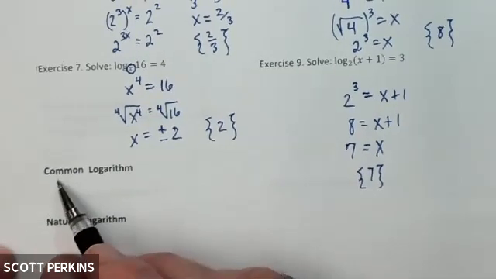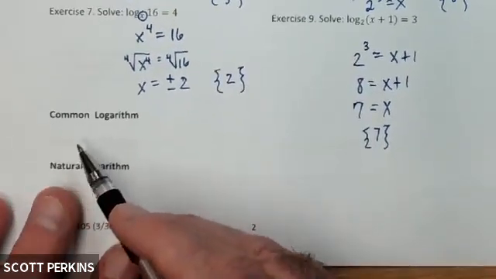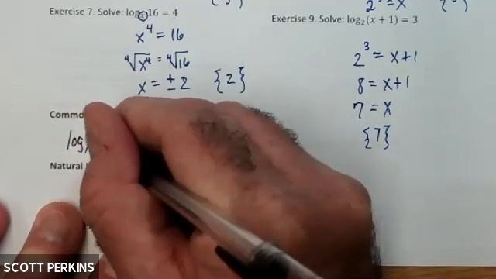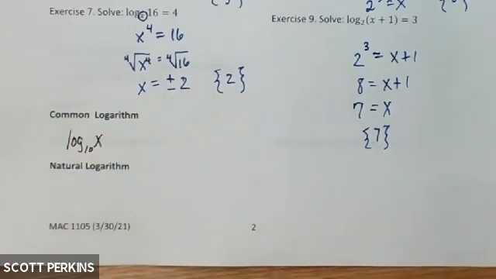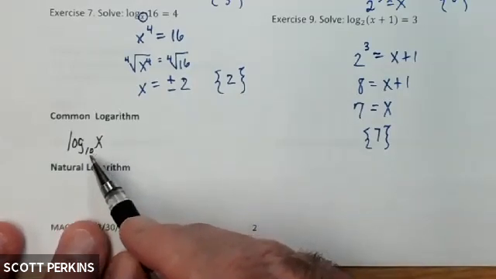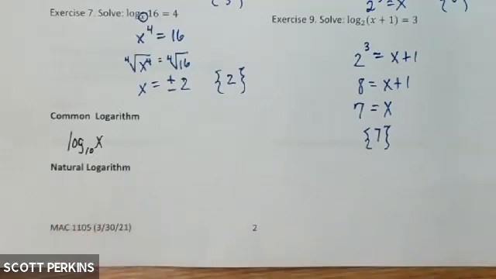So the first one is called the common logarithm. The common logarithm is just the logarithm base 10. Okay, since we are a base 10 number system, the logarithm base 10 gets used a lot, and that's why it's called the common logarithm. Because it's used so frequently, kind of like the square root, we don't put the little 2 in the index of the square root.